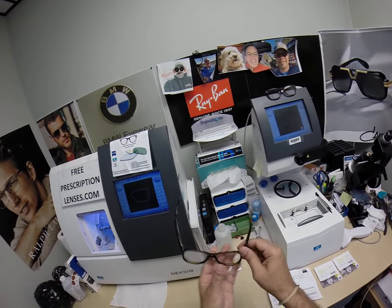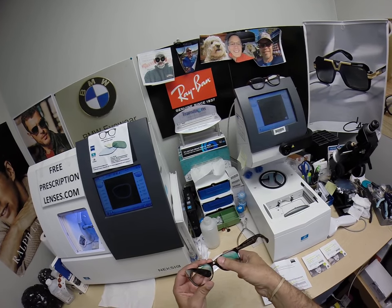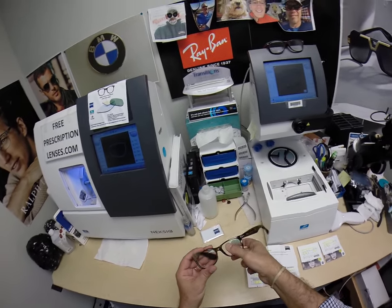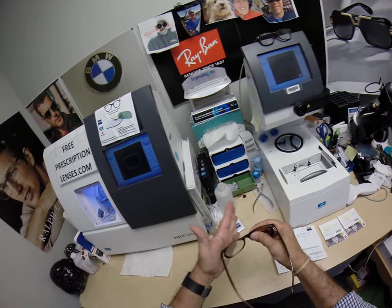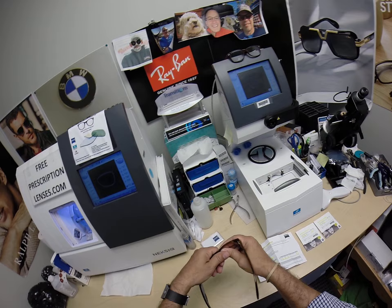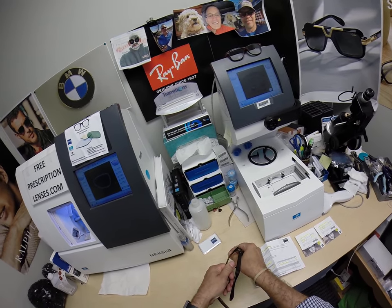You're going to take the frame, turn it upside down so the temple tips are upward. Put your thumb at the nose of the right lens. I'm gripping it by the other side so when I apply a force it doesn't fall on the floor. I've placed the frame in the palm of my hand and torque it just a little bit. Place my thumb on top of my other thumb and push down. It's always with your thumb at the nose.